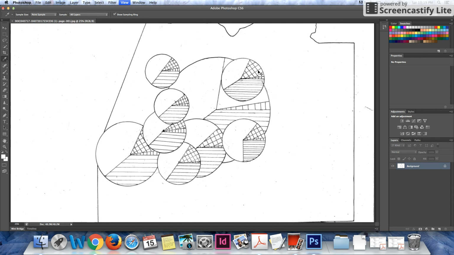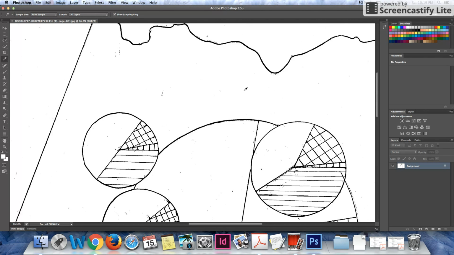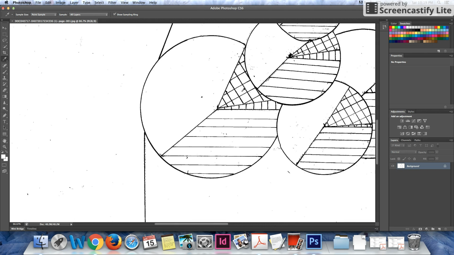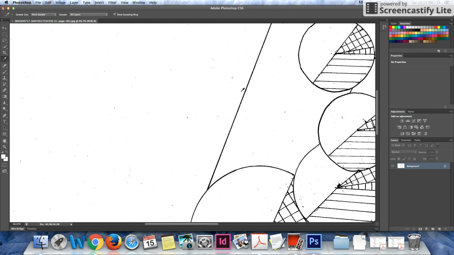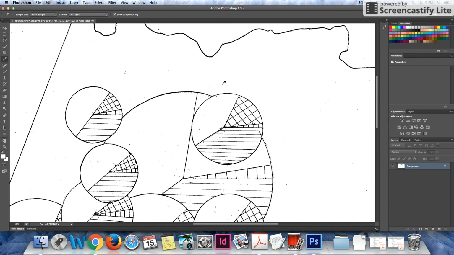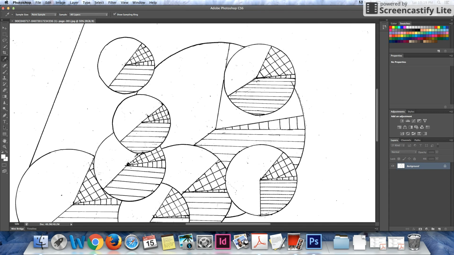The first thing I like to do is, as you can see, I have all of these smudges all over the picture. A lot of them are just an artifact of the photocopier. Some of them are actual smudges and dust that were on the photocopier. And other places are where I've made a mistake with a pen, like you can see one of the smudges here, or I have maybe forgotten to erase pencil.